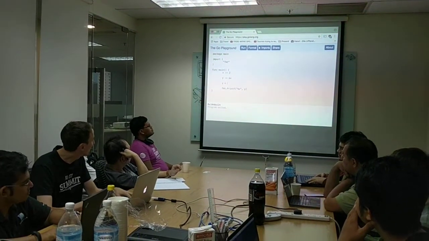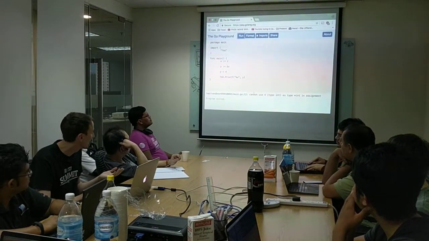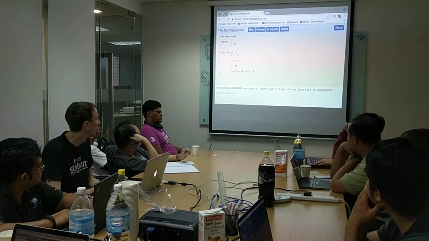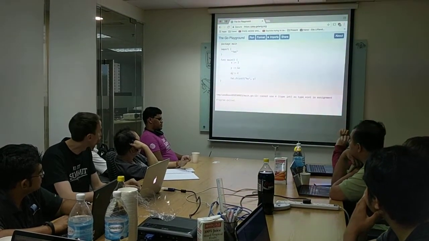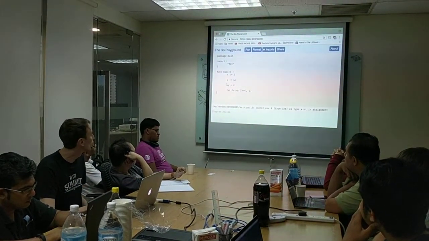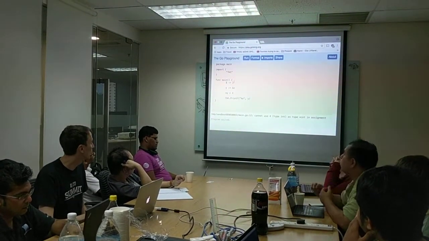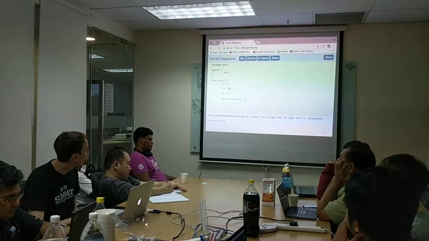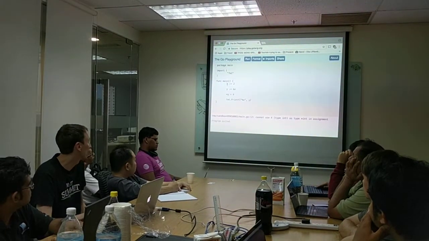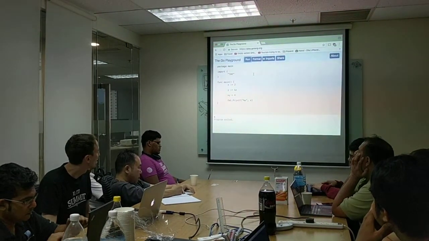Now if I want to assign 4 to y, that's not going to work. It's going to say, cannot use type 4, which is an integer, and assign it to an integer pointer. What I can do is assign where y points to. So now where y points to is going to be 4. So x is 2, y points to x, or the memory that x contains. What y points to, I'm going to assign 4, so x is going to be 4 now. So if I print x here, x is going to be 4.